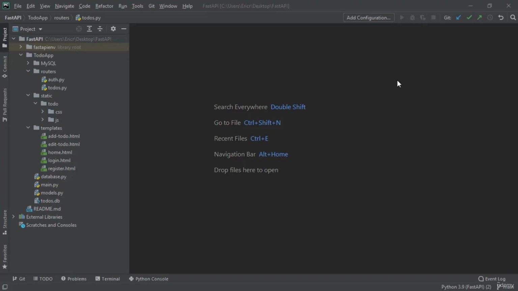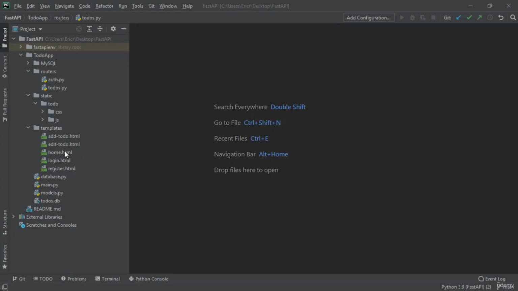Hey everybody, and welcome back to another lecture with Coding with Roby. And in this lecture, we're going to create a layout.html. And the layout.html is going to be more or less the wrapper over each HTML page that we have, so we don't have duplications of code. And we can handle all of this within Jinja.